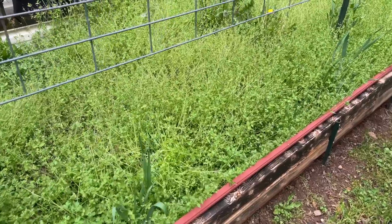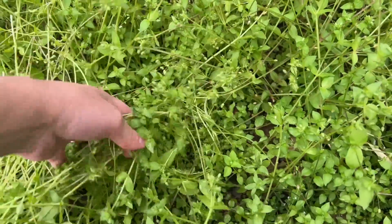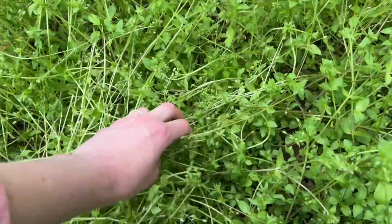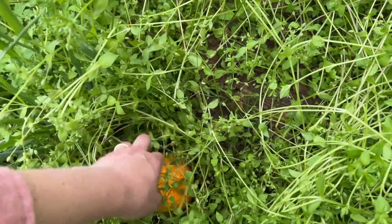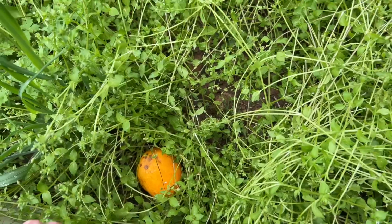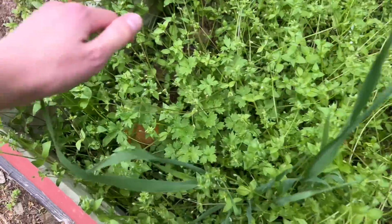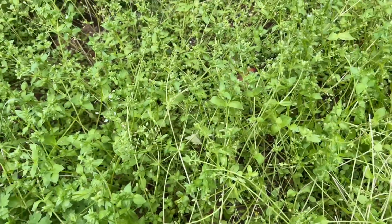This is the next bed to weed, and it is full of chickweed. The chickens love this stuff, so we'll give some of it to them. This bed is kind of like a treasure hunt though, because when you get down in here, you see stuff that Mom has thrown in here to compost, so you just really never know what you're gonna find. I think that's another orange. I think that's an orange over there.